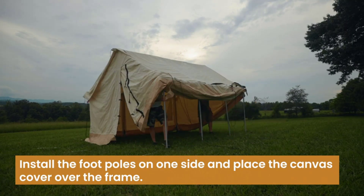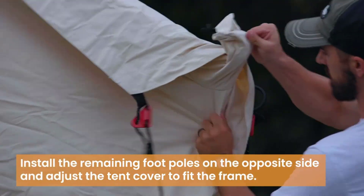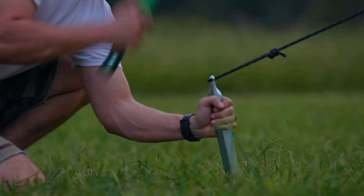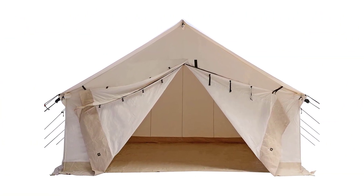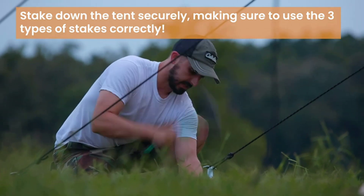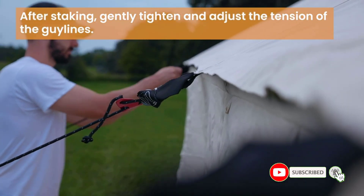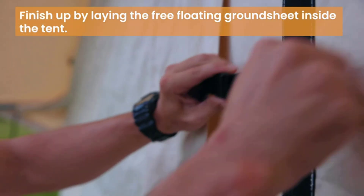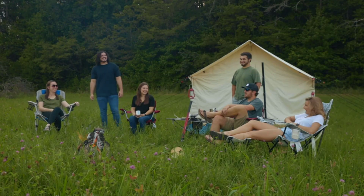Setting this tent up is a challenge — it comes in two separate bags which may initially overwhelm newcomers. However, the manufacturer has color-coded the parts to make assembly easier. To set this canvas tent up properly, you will need three adults of average height. It isn't the most versatile tent and isn't intended for spontaneous trips, but as a base camp for longer camping holidays it is a great option. The high ceiling means it can also be used for hobbies, fairs, yard sales, or other events beyond camping. All the space, comfort, and durability don't come cheap, but with the White Duck Wall Tent you truly get what you pay for — it's an investment well worth it for the right camper.